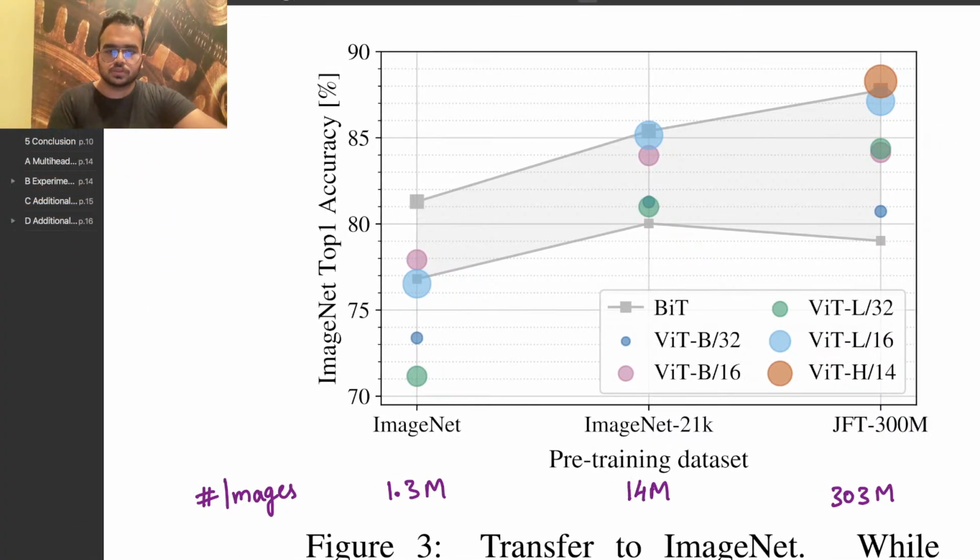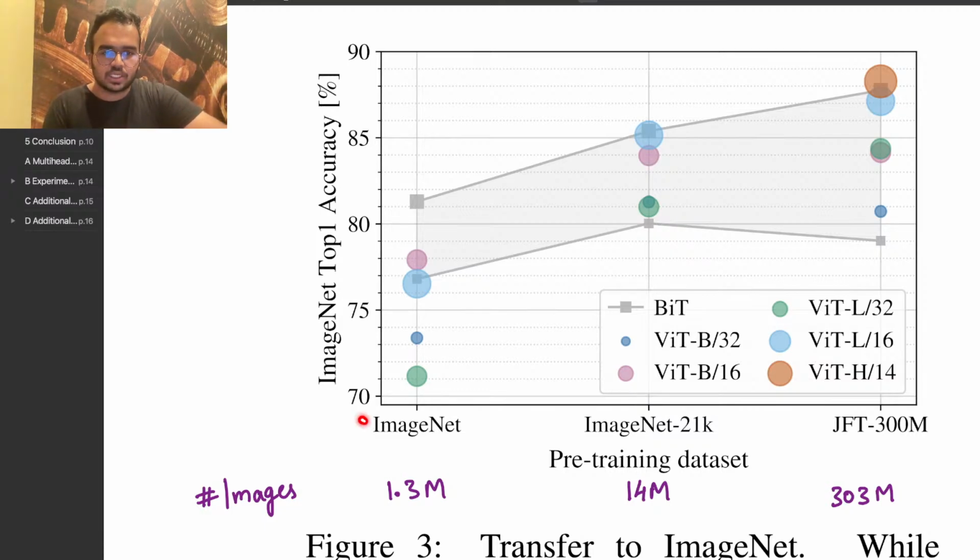Yeah, so there is a huge takeaway from this diagram, which says that the number of pre-training examples that you're using is very important and vital for these vision transformers to perform and outperform these convolutional neural networks, right? So the larger the pre-training dataset, the better the performance of these vision transformers would be. For vision transformers to outperform convolutional neural network architectures, the key point is to have a very huge pre-training dataset, right?